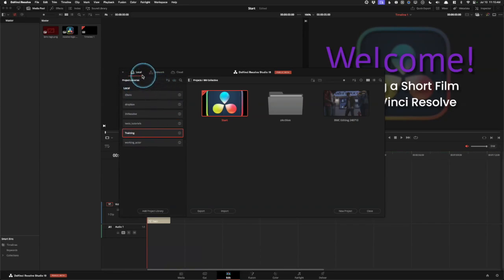It doesn't really work the same way that things like Final Cut Pro or Premiere do, where you have individual project files that live on your computer. In Resolve, everything is within a database that's in the app. There's a couple reasons for that. One is it's faster and more efficient, but it does take some getting used to as far as how to use it. So if you're trying to open up a file from your computer, that's not the way Resolve works.